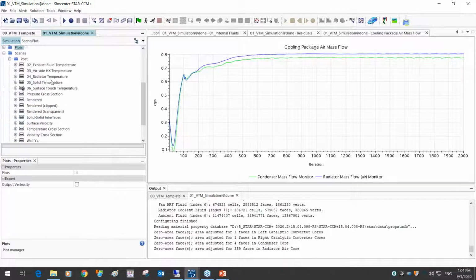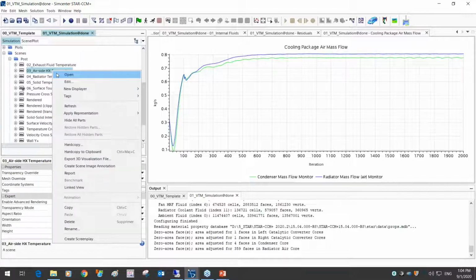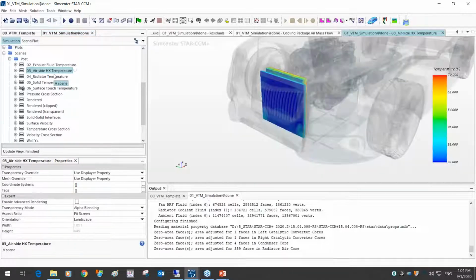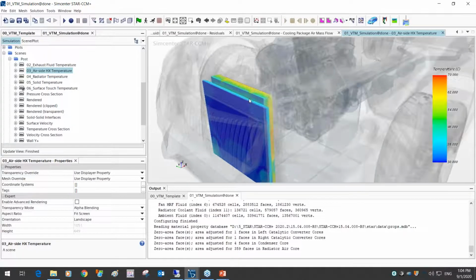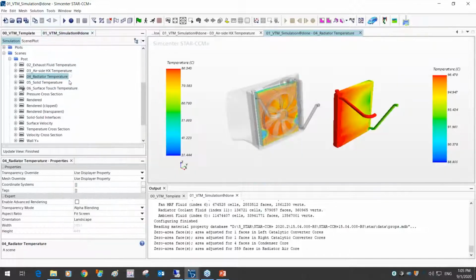All you need to do is go ahead and open these scenes. So you can look at the air temperature of the heat exchangers. You can see that the air temperature of the heat exchanger as it enters the vehicle is at ambient temperature, whereas it grabs heat from the dual stream heat exchanger of the radiator, which has been modeled, and that we can see in the radiator. On the left hand side, you can see the air temperature of the radiator core, and on the right hand side, you can see the coolant temperature. So you can see that the coolant enters the radiator hot. The temperature is pretty high, and it exits the radiator at a lower temperature, maybe 7 to 8 degrees lower, depending upon the mass flow rate that we have.